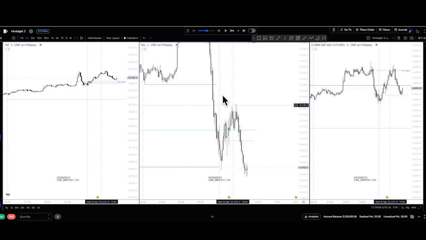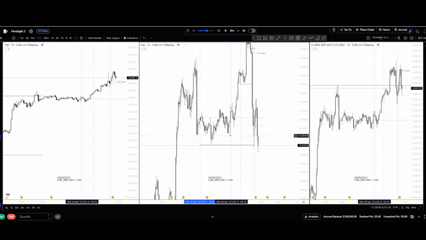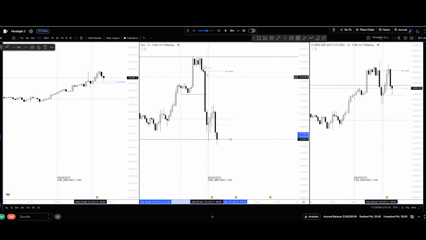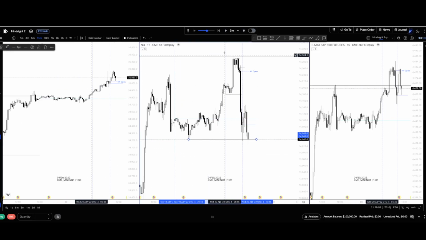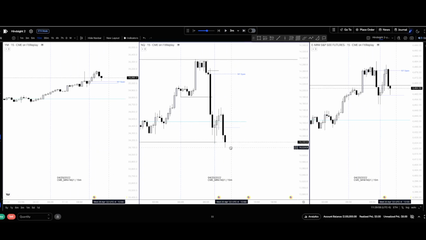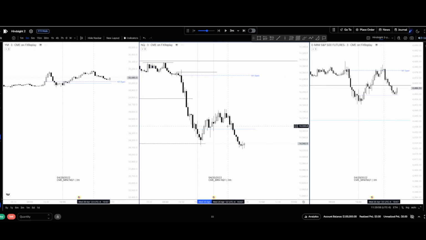You could take that. Let's say you were to miss it. If you were to miss that driver entry, what would you wait for? It would just be a 15-minute pullback. Do we ever get it? No, we don't. The market goes and rips us all the way down straight to the draw, and I wouldn't get any entries here. So now with this being said, I would just wait for a 15-minute pullback, because this is your new 10 a.m. candle's opening. So at 10 a.m., I'd wait for a 15-minute C2 to form. Once you get this 15-minute C2's closure, like that candle's closure, I'll look for a 3-minute CISD.